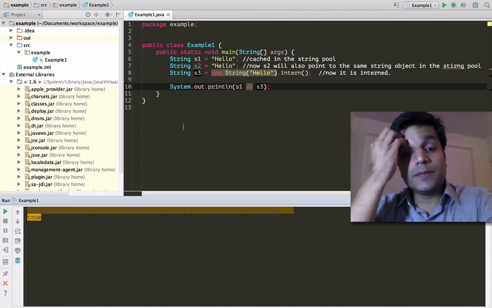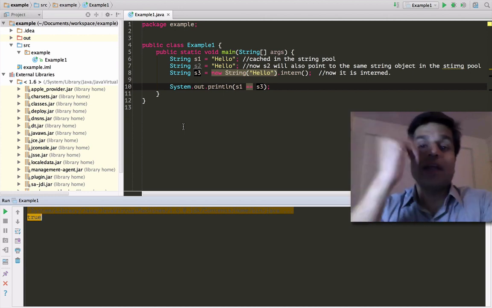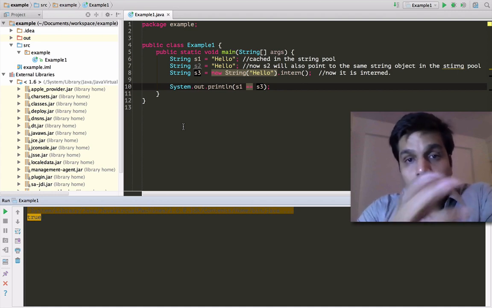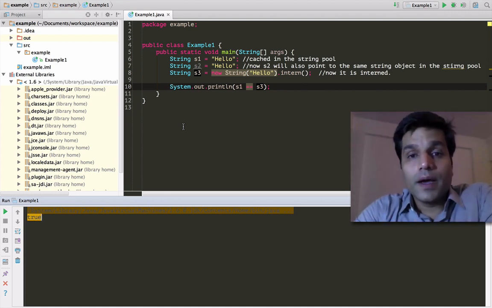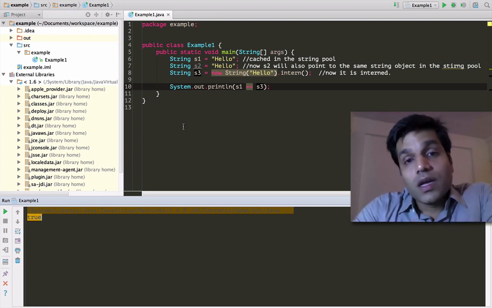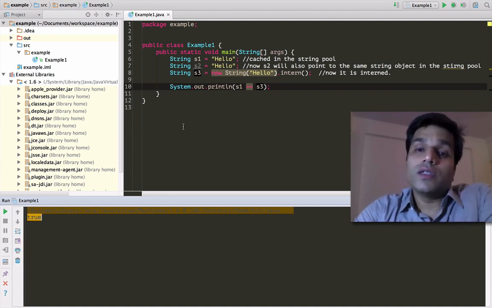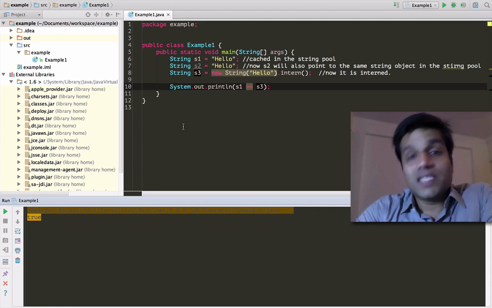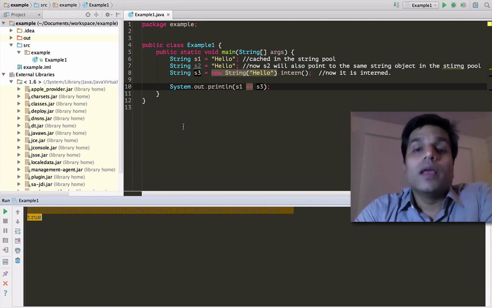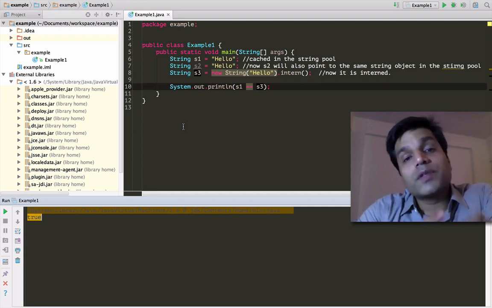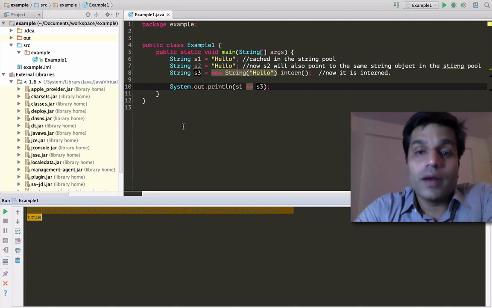Suppose we have a batch file processing application which runs for a fairly long time, and its input is a file with 100,000 records with names on it. Suppose 50% of these records contain a common name, like for example Kumar, which is a very common name in India.